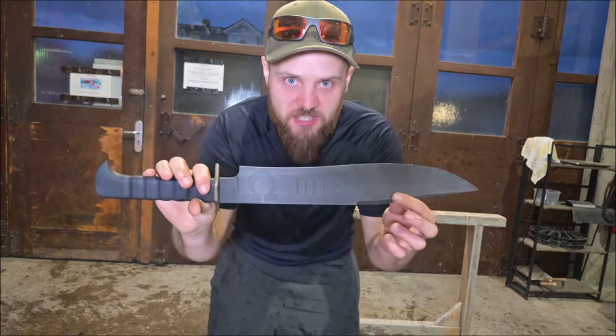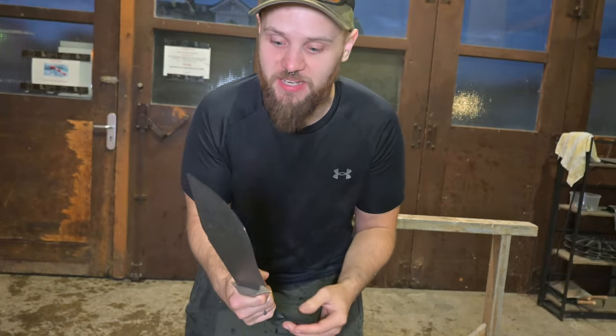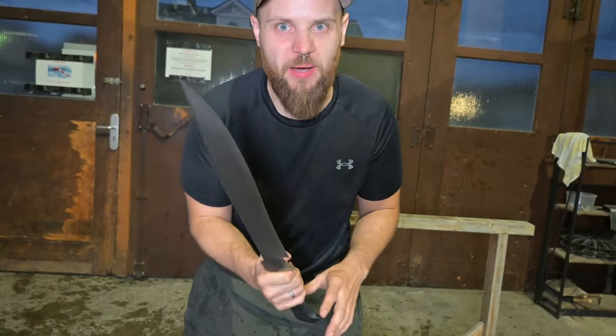What an awesome project. I love this blade. I love Warhammer and I love knife making. So I'm really, really happy with this one and how it turned out with that Ultramarine theme. I'm super pumped about this blade.